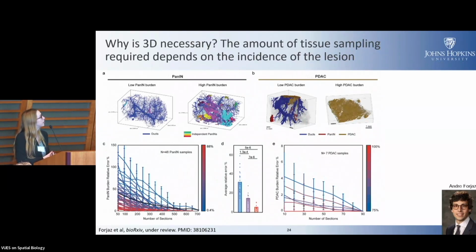Second, in an analogous calculation, we wanted to know, if I wanted to get an assessment of, say, pannin density, which is the main question in the talk today, how many sections would I have to take? As you might expect, it's kind of intuitive, but it's always good to quantify these things. What we found is that in samples containing many pannins, you could estimate the incidence with just a few slides. But in samples with few pannins, say we have a block that only contains 2 lesions, you needed many, many slides. You can imagine why, because if you cut the slide without the pannin, you'll say you have none. And if you cut the slide with the pannin, the estimate will be too high. This shows that when we think about how much tissue we need to sample, it's not a black and white question of 5 slides. It depends fully on the question you want to ask and how common is the phenomenon that you want to catch in the tissue.